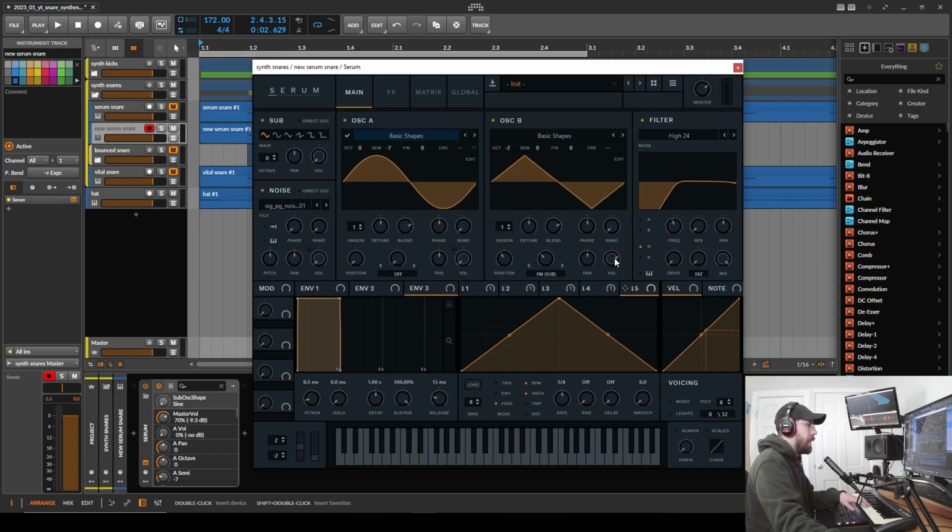So we're going to add another LFO in envelope mode, with the BPM sync turned off, to the volume of oscillator B. And this will be similar to our noise where we're going to carve out some space for the fundamental, and then we'll have some kind of a shape here to bring these frequencies in. So let's take a listen. I'll turn our noise off real quick. And I will also add oscillator B to our high pass filter.